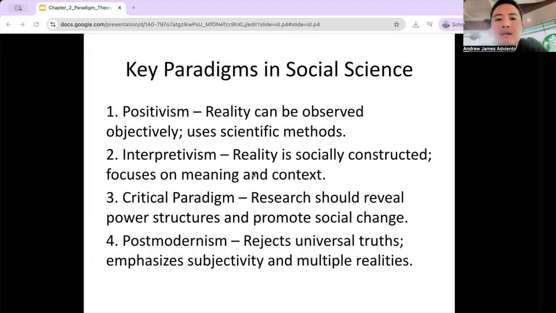It says reality is socially constructed and we must understand people's meanings and experiences. Third is the critical paradigm. It focuses on revealing social inequalities and promoting change. And finally, postmodernism. It challenges the idea of universal truth and emphasizes multiple perspectives.